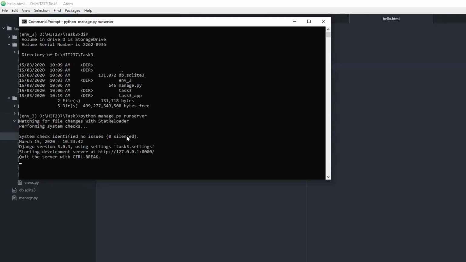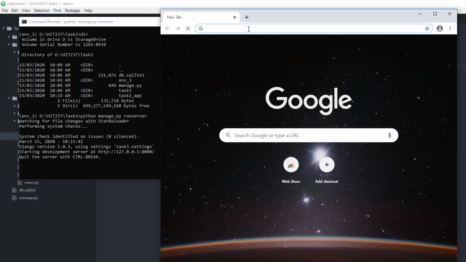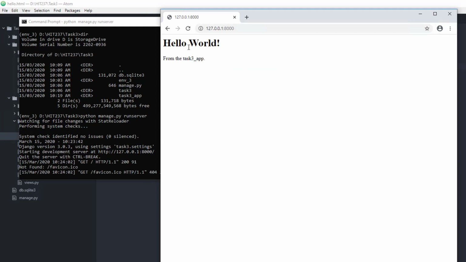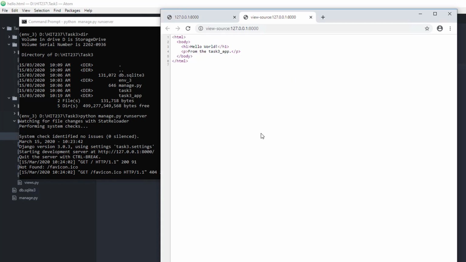If everything has saved properly and all of our configuration changes have worked, we should see that it is currently listening on this port and IP. So if we open our web browser and go there, we should receive our HTML page that we just created. So in here we have our header and then our paragraph text. We can inspect the page source and it identically resembles what we typed.